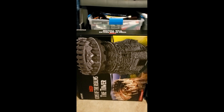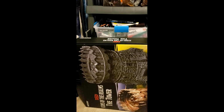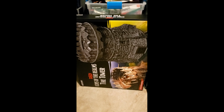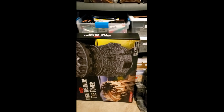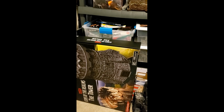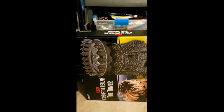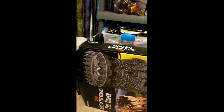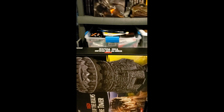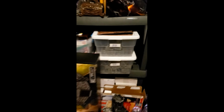You can do different things. You can make it taller, shorter. You can change the layouts inside of it. So it's fantastic. I just love that thing. It is a little space intensive, that's for sure, but it's great. Behind it, there's nothing there now, but when my Monster Fight Club Ice Wilds Kickstarter comes in, that's where I'm going to be storing all of that stuff when that finally happens.